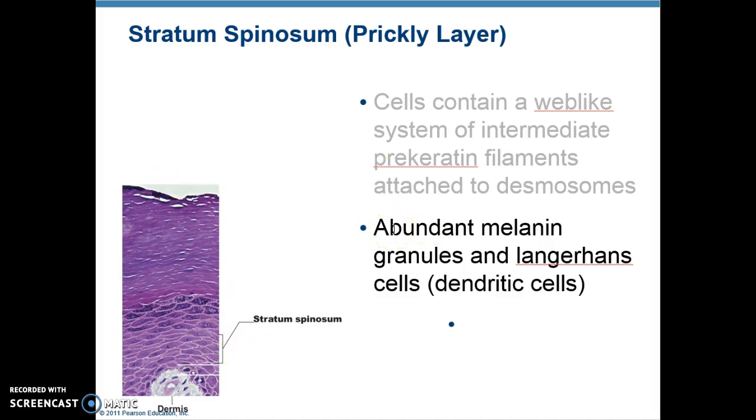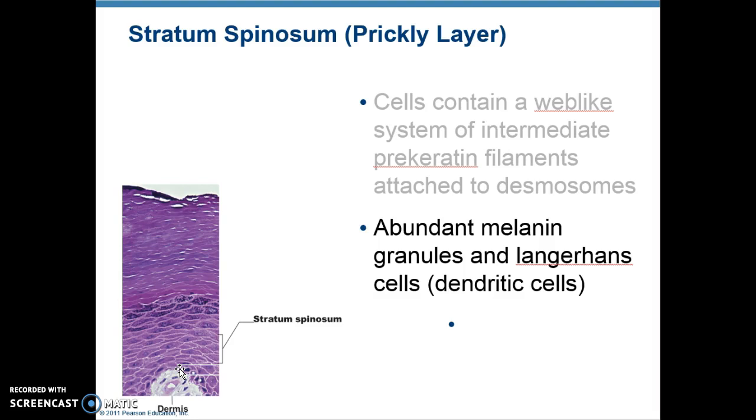All right, so the next layer up is the stratum spinosum, and you'll notice I just moved this over and edited it a little to make it more simple. So there are 2 things you want to know about the stratum spinosum. One is that this is where the melanin actually accumulates. So it's produced in the stratum basale, but it accumulates 1 layer higher in the stratum spinosum. So it acts kind of like a shade umbrella on a hot day. You don't want the melanin to stay in the melanocytes that are down next to the dividing cells. You want the melanin to be above them so that it can shield them from the sun.